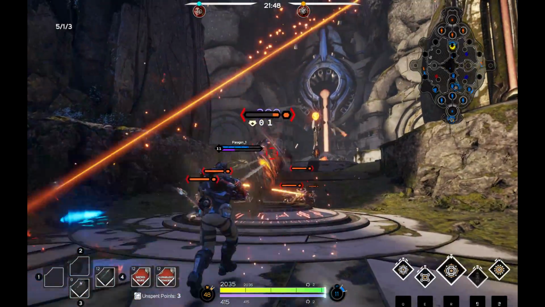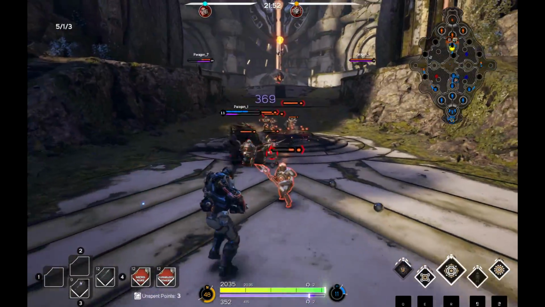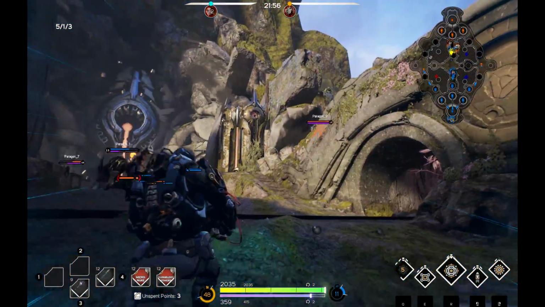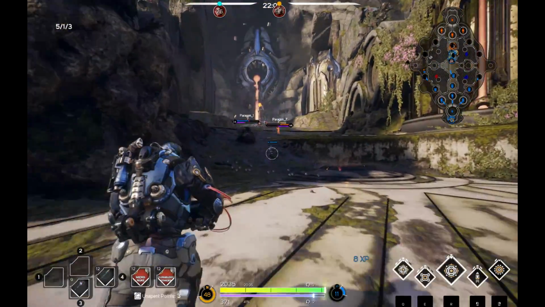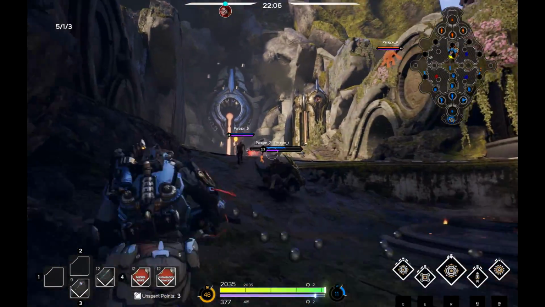We took down this tower relatively easy without any resistance. But then, Twinblast and Howitzer decided to join the fight. You'll notice Howitzer takes the high ground, and that high ground is really good. If you've got a Q that allows you to place an AoE effect on the ground, it'll actually aim all the way down. So I think that's a great advantage.